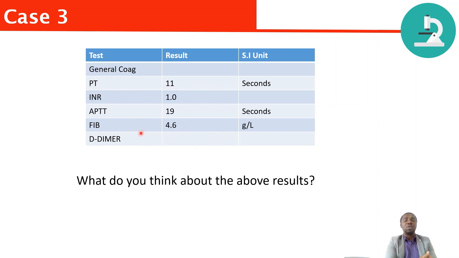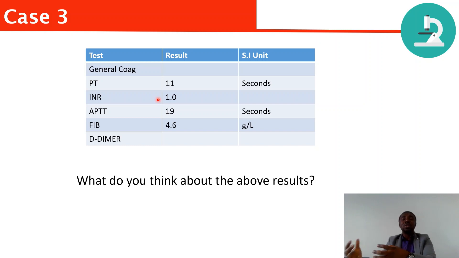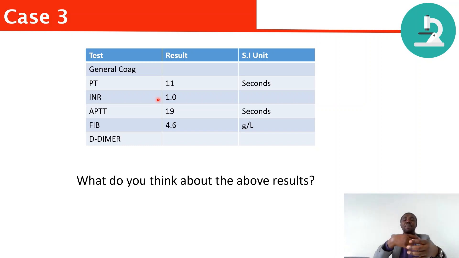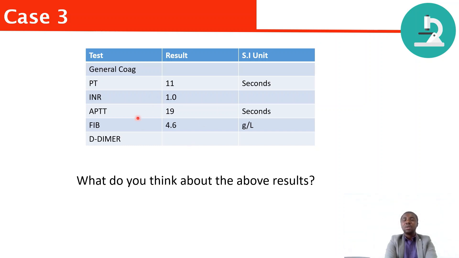But in some cases, if you check it, the sample may not be clotted. Therefore, this result could be due to what we call an activated sample — meaning that maybe when the sample was collected, they were collecting other samples and left the coagulation sample to be the last one collected. Because of that, once the tourniquet was applied on the patient's vein, the clotting factors were activated. So the more time taken to collect that coagulation sample, the more it will affect the APTT. This could be due to an activated sample.